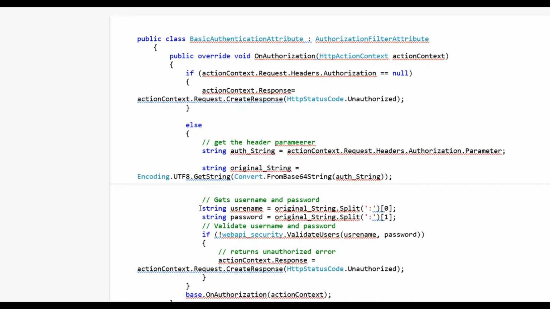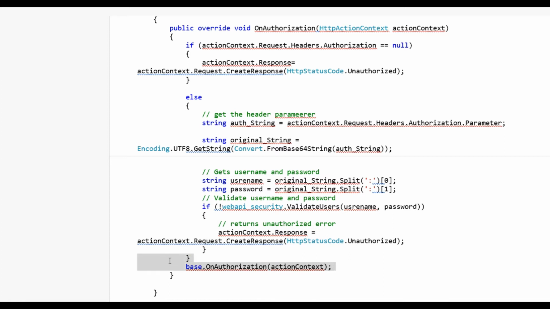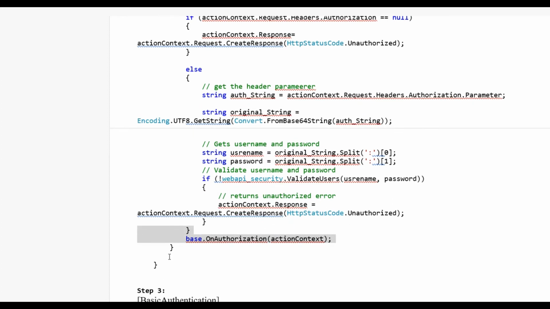After getting the username and password, we check the user in the database with ValidateUser. It gives true or false. If it is not true, we will get unauthorized access. Otherwise, you can authorize the controllers.